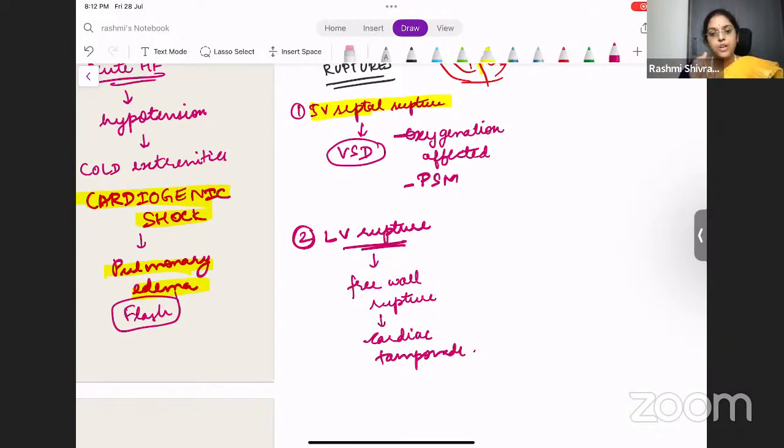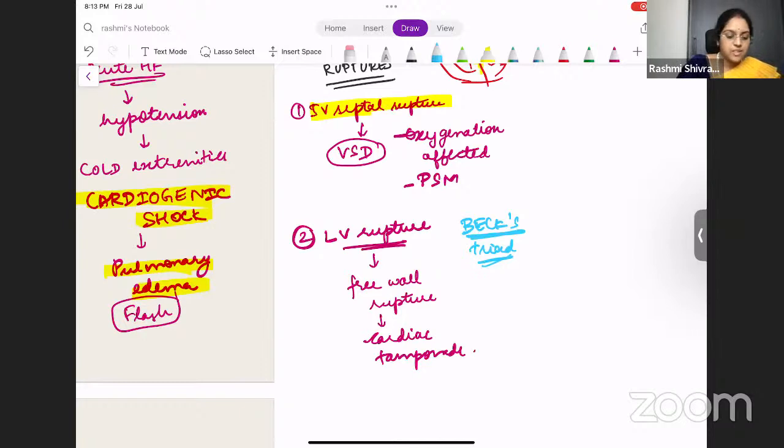Initially it will be less, which is called a pericardial effusion. When the volume increases and begins to compress the ventricular muscle, it is called a cardiac tamponade. So one more MCQ question here. What are the features of cardiac tamponade? There is a triad, isn't it? It is Beck's triad. This is a very famous, very easy question that you can answer if you know this topic.